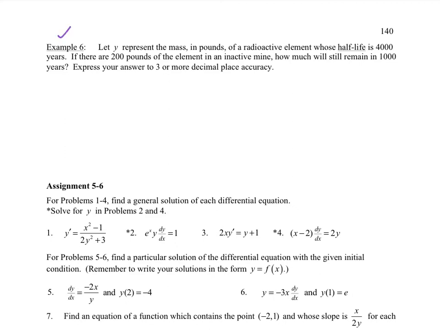Example six also just uses pre-calculus. And so you can use the sect formula or else the half-life formula. I'm going to use the sect formula. This says that we have a half-life of 4,000 years. If there's 200 pounds in an inactive mine, how much will still remain in 1,000 years? So first of all, we have to find our constant of proportionality. So I know that my half-life is equal to what would be my k times my half-life, which is 4,000.